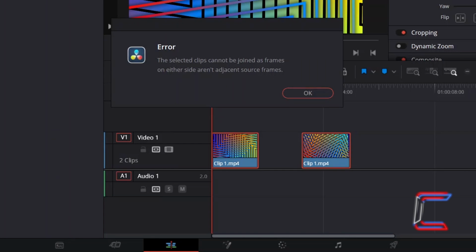once again, we can see that the joining of these two clips fails due to the missing segment in the middle. This is because the content contained in the second edit here furthest down the timeline does not directly lead on from the end of the first edit on the timeline as part of the original media source file.